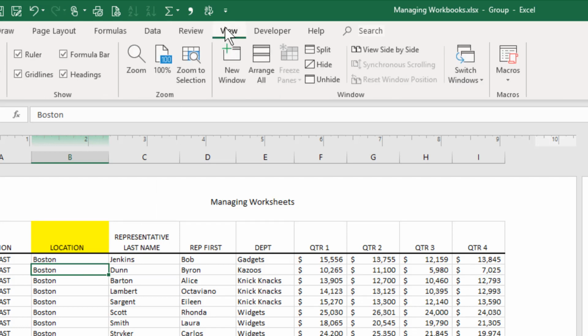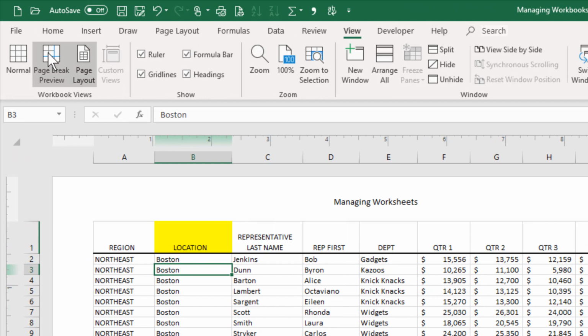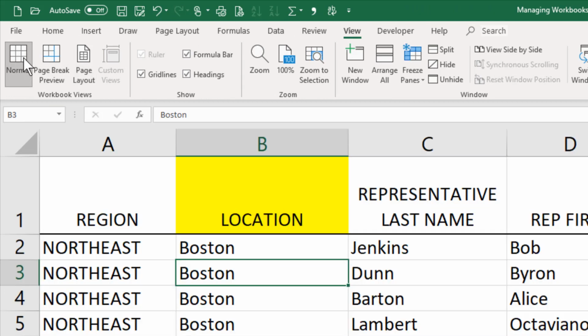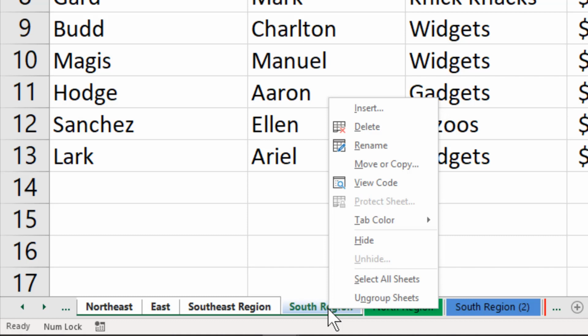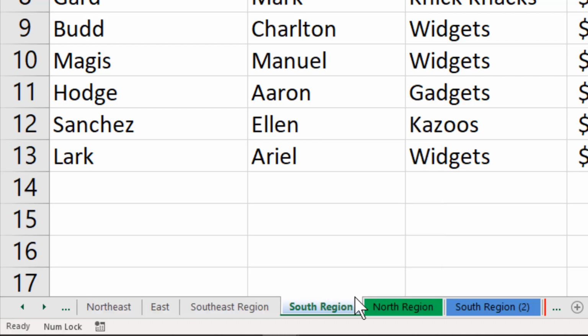Now I'll change back to the normal view, which is under the View tab and Normal. Now that I've completed these actions, what I want to do is to make sure that I no longer have these sheets grouped. We saw that there's several ways that we could change this. I'll come back down to the Worksheet tab and right-click, and here I can pick Ungroup Sheets, but I also want you to see too that if it makes sense for your particular workbook, you could select all the sheets from this option rather than just individual ones. So we'll ungroup and confirm that we no longer see group in our title bar. Let's see how successful we were with these changes.